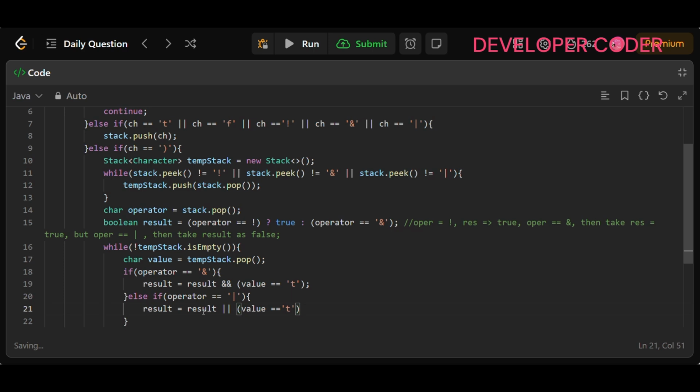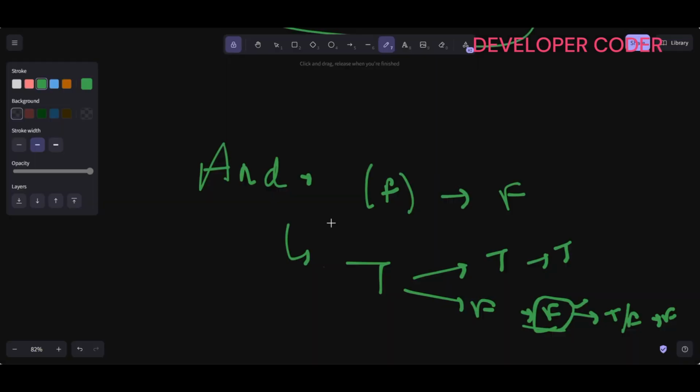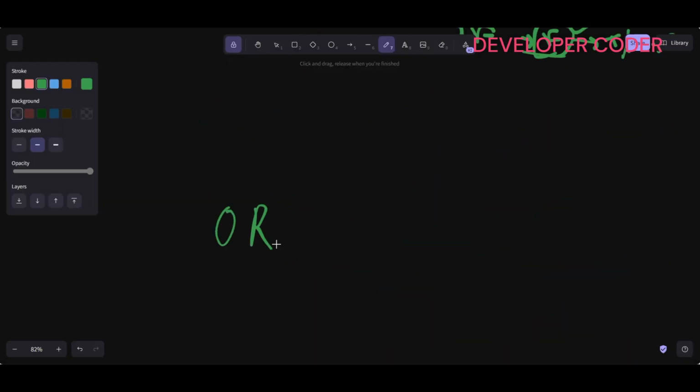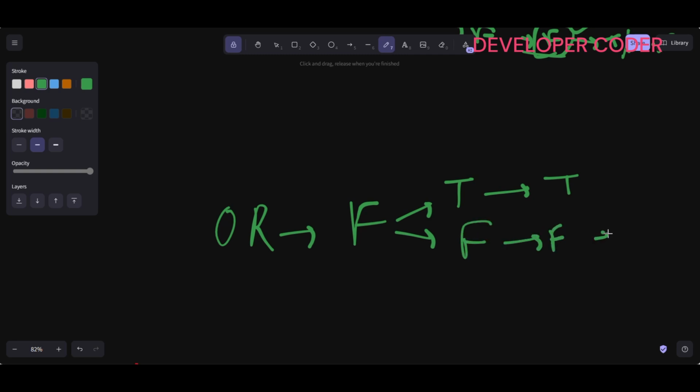Here initially I am taking false, so that later on if I encounter true, then the overall result will become true. If this value is true, then overall result becomes true. And if we encounter false later on, then it will remain false.